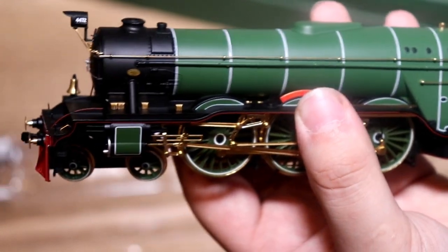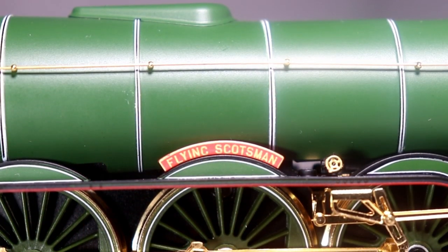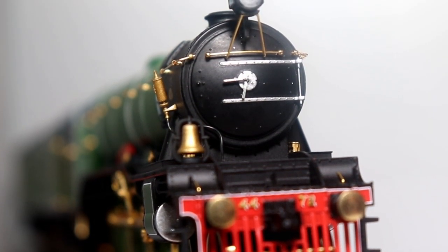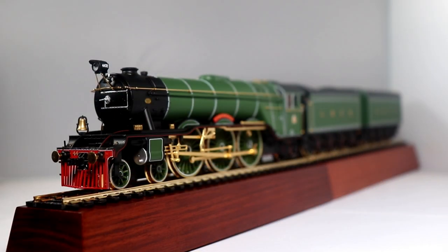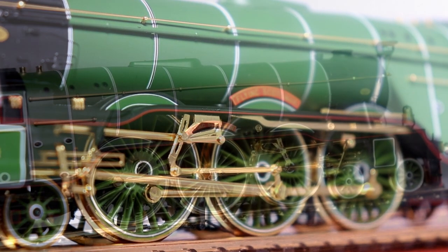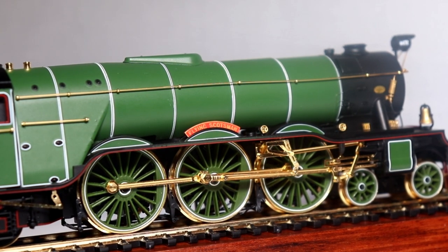And there we go, my friends - Scotsman in all of her glory. It looks absolutely fantastic. The amount of detail on this thing is mind-blowing. I'm just even more mind-blown by how well the goldness looks. I think the goldness on Scotsman actually suits her. And that big headlamp - in my opinion, Scotsman looks kind of like she's wearing a crown. That's how amazing this model looks. If there's anyone who's a Scotsman lover out there, I highly recommend this because it's just a model you have to get. It's literally one of a kind - or shall I say a thousand of its kind.